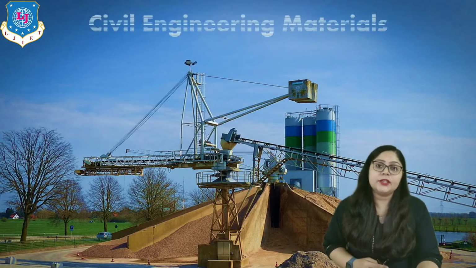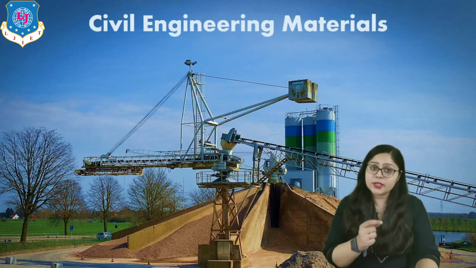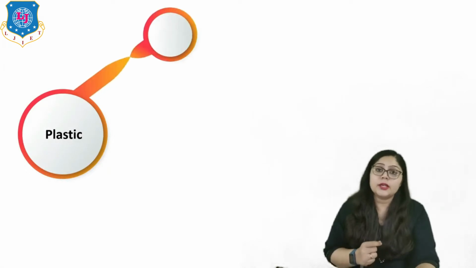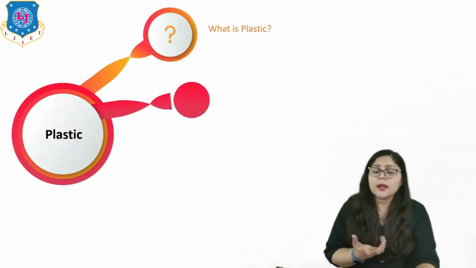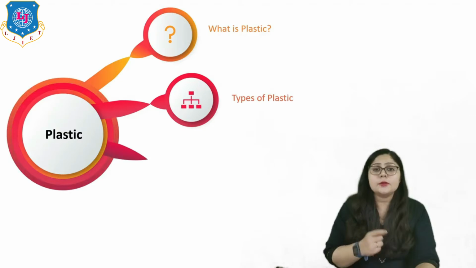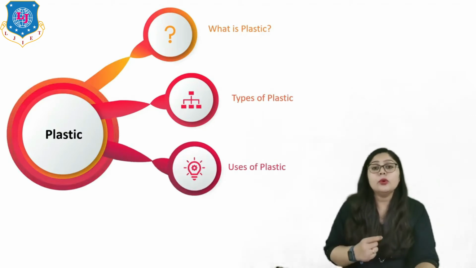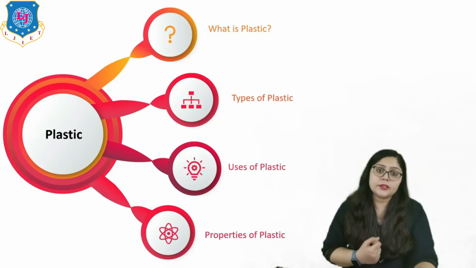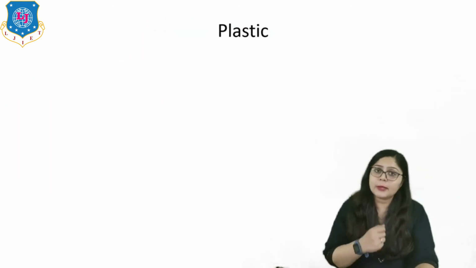Let us begin our lecture where we are going to discuss civil engineering materials. So here for plastic, I can say the first question that comes to our mind is, what is plastic? Then we will see the types of plastic. Then we will move to the use of plastic, and lastly we will see the properties of plastic. So let us understand first what is plastic.